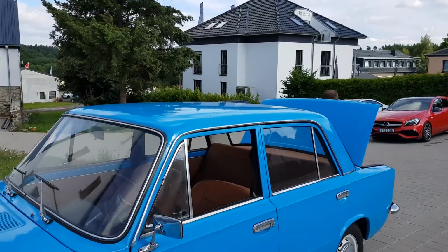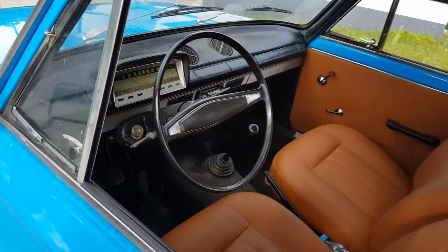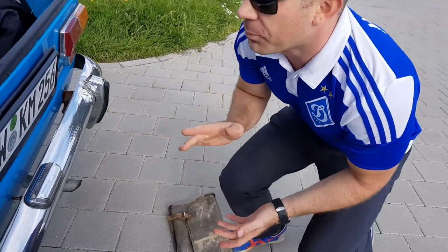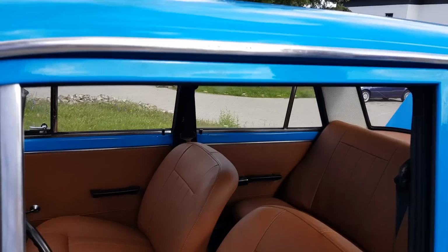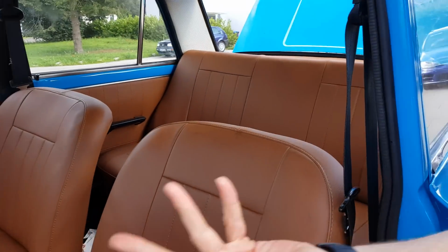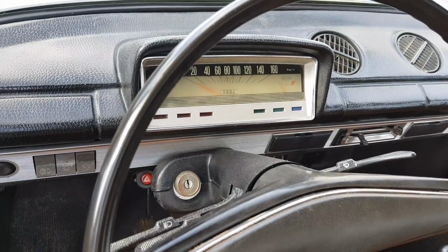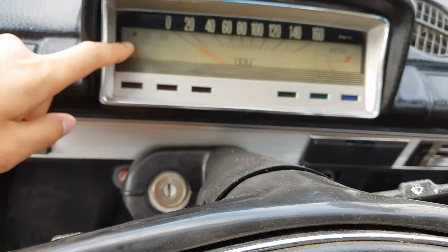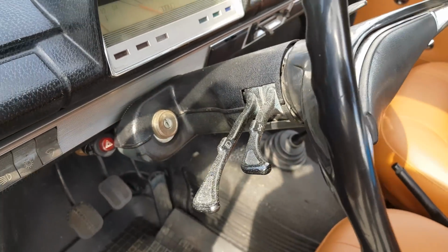Damn, this is damn amazing. And the interior is in immaculate condition. Were the seats from the Niva? Which was the Niva part? The belts, because it didn't have belts at all. Yeah, it didn't have belts at all, because back in the day, men were men, they didn't die. No belts. I mean, this is going to stop you, of course. Wow, this is really cool. You only have the temperature gauge for the water and the gas tank, and that's it, and pretty much everything else.